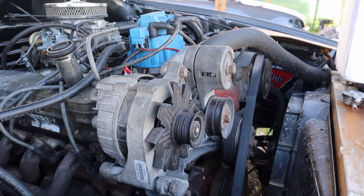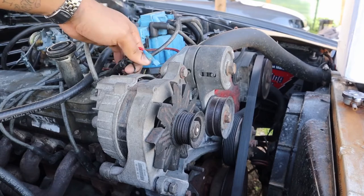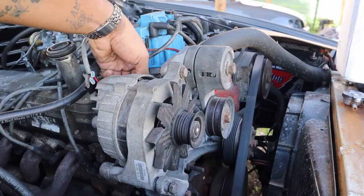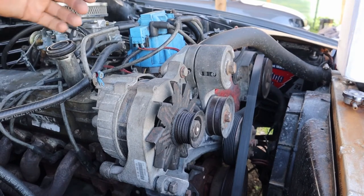Alright, now I'm going to be taking off the wiring from the alternator. This is going to be different because my own is carbureted, so I just put a bunch of connectors on the end of my wires. So yours might look different if your car is electronically fuel injected.